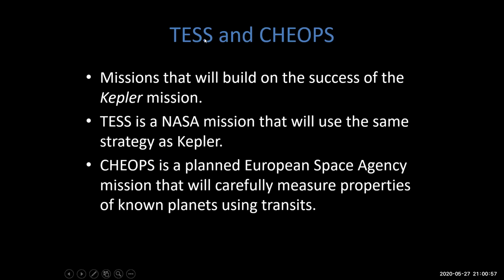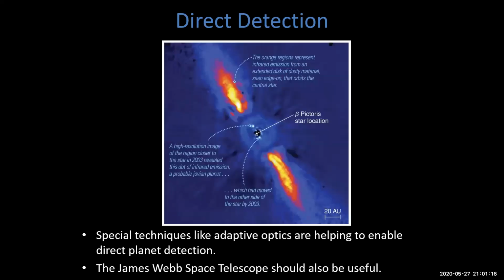TESS launched, I think, last year. Cheops is another one. These are both transit method spacecraft. I expect TESS data to be coming shortly. Direct detection with the James Webb Space Telescope is coming, I think, in 2 or 3 years. That's going to be more and more likely. This is like Hubble times 10. So with the high level techniques there, I believe we'll get more direct detections of planets.